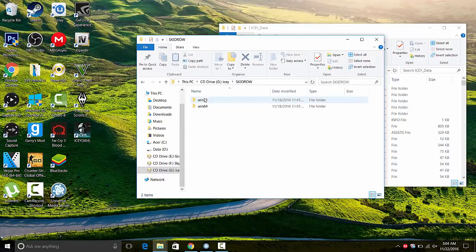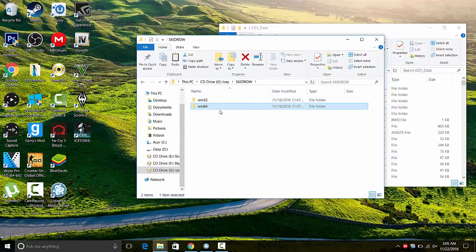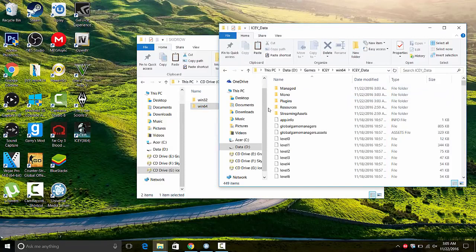So we're going to open up Skidrow. Sometimes it'll be Skidrow, sometimes it'll be Prophet, sometimes it'll say Codex. Whatever it does say, you just want to open it up and then copy from whatever it is. If yours is 32-bit or 64-bit, usually the games won't say that, and it'll just be a folder, but you just open it up, copy it, and then go ahead and go over to where the data is located.